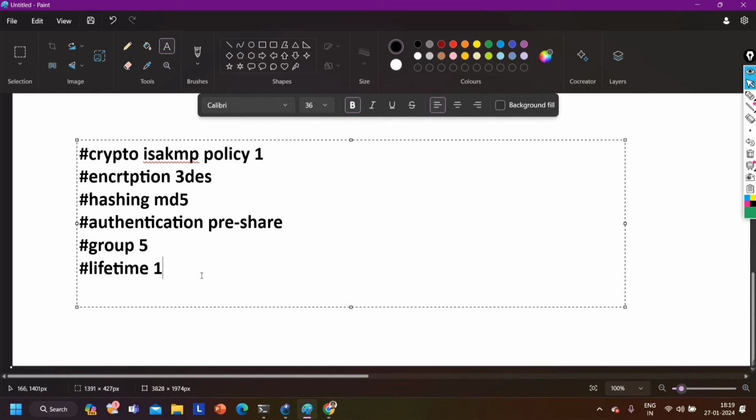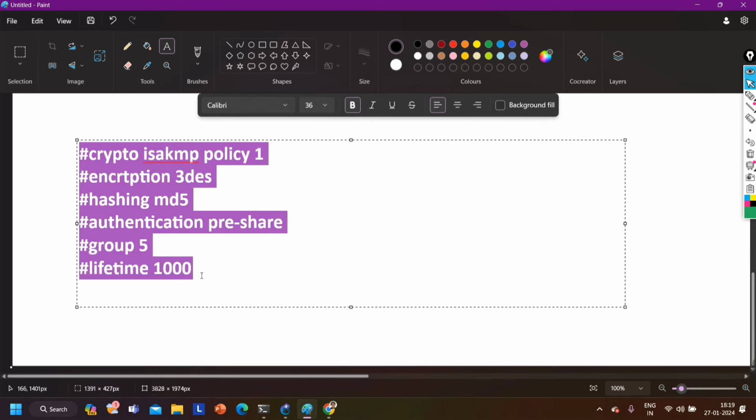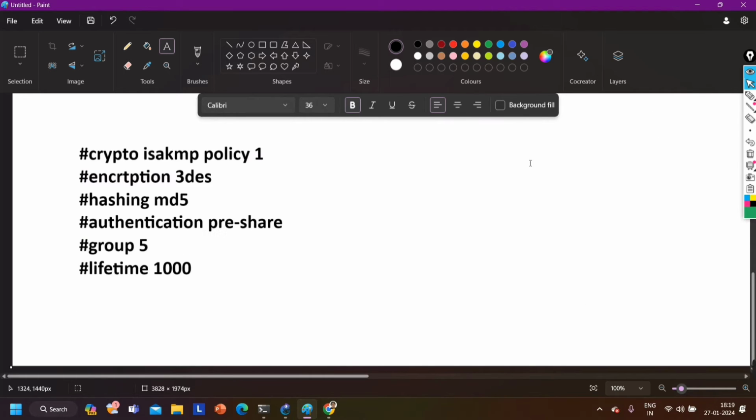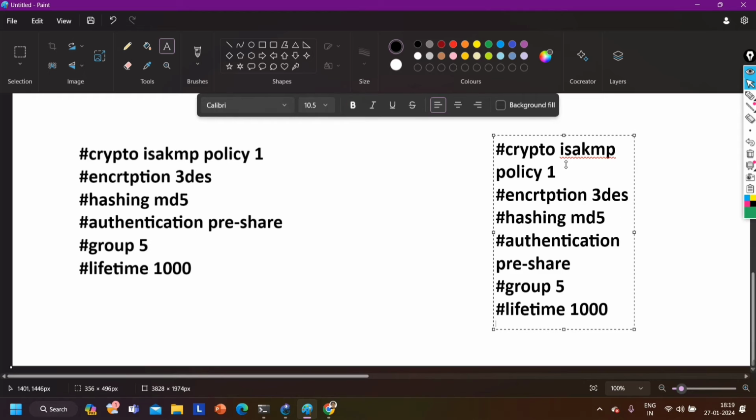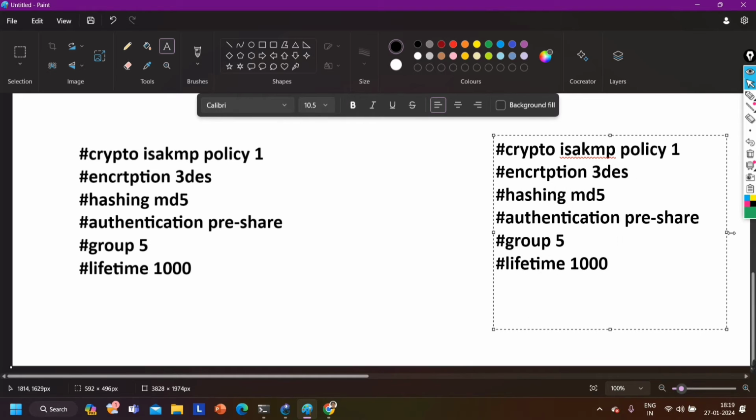If I define 1000, after 1000 seconds it will change the key. If you define 24 hours, it will refresh the key after every 24 hours, right? In the same way, I have to do the same configuration on router number 2 also, right? This side also. Getting my point?